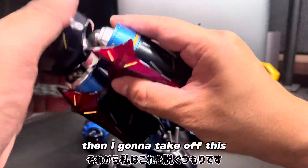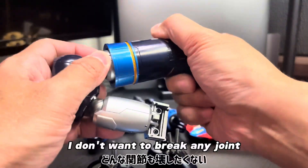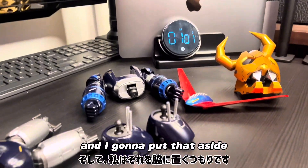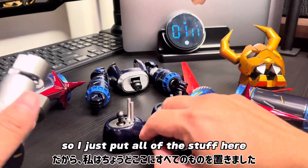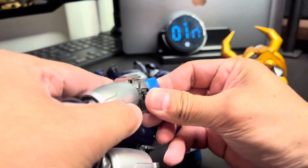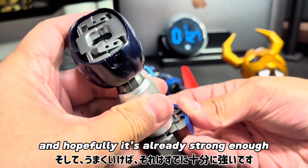Let's use the fork. I'm going to take off this fit part. So, I need to be careful. I don't want to break any joint. You can see, this is how to break it off. I'm going to put that aside and actually, we need to make this joint. I just put all of this stuff here. And we need to put this joint. Make it not that hard. I just put it like that and hopefully it's already strong enough.